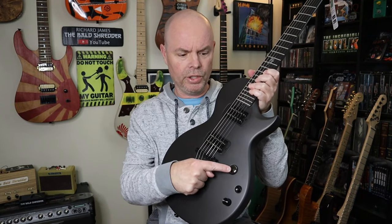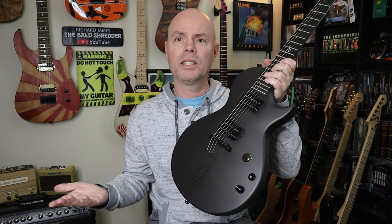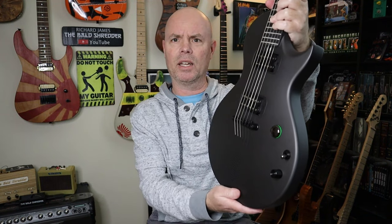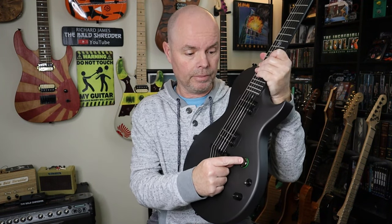The way it works is you just hold down this button to turn it on. Okay, you see it's on, right? You can see the green light. It is officially on. There are four different categories of tones that you can cycle through as you push the button. The green one is the clean sound. To go to the next category, you just push the button.